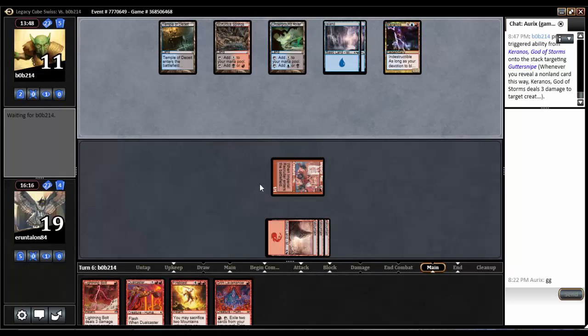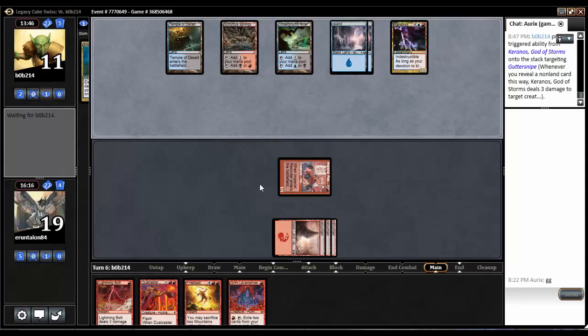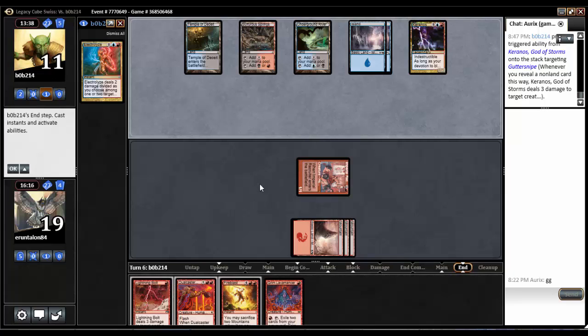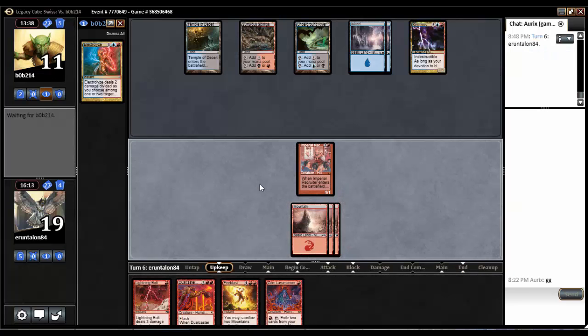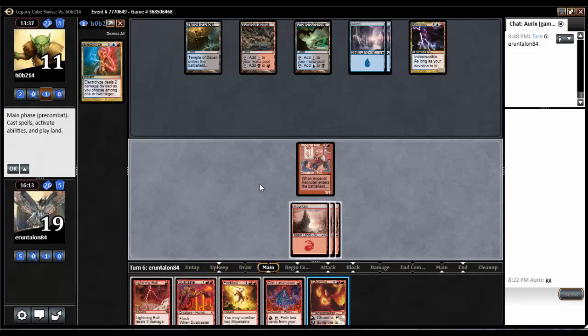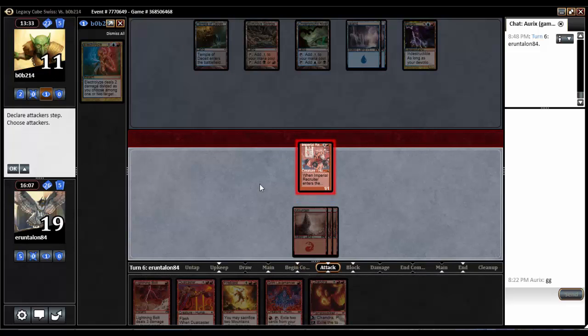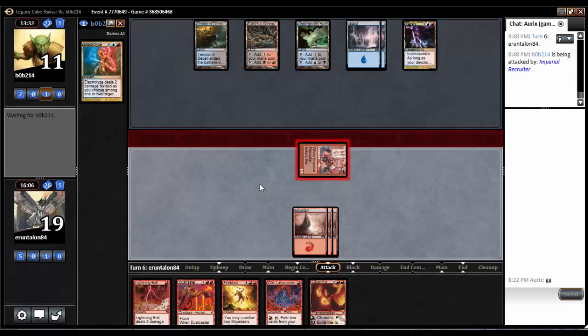And is he just going to pass the turn? So he has Electrolyze in hand. Passes the turn, so he's got counter magic, I imagine. Chandra. Let's swing in for 1. See if we can get it. Is he willing to take the 1, or is he just going to Electrolyze it?